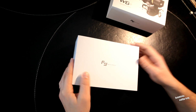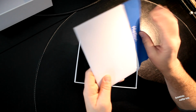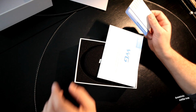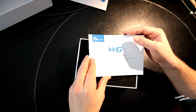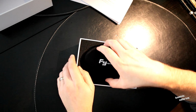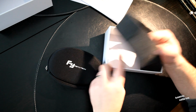Alright, right there. Not that it matters, but the box is very sturdy and impressive. Very good packaging. Alright, and then it's got a warranty card. It's important that the WG original wearable gimbal had some pretty significant little issues with it. And some instructions, which I normally joke that I'm not really going to read these, but I will actually probably read those. Here is the gimbal itself, and nothing else in there.